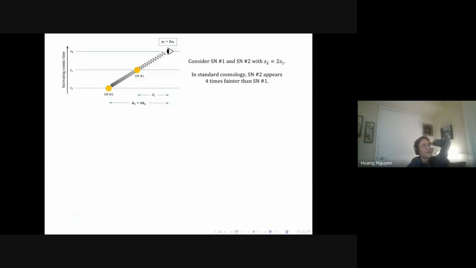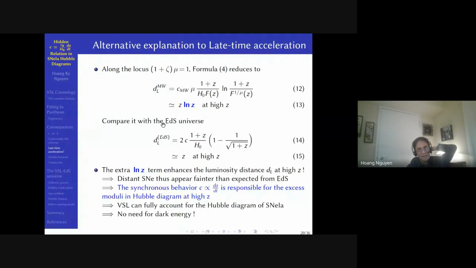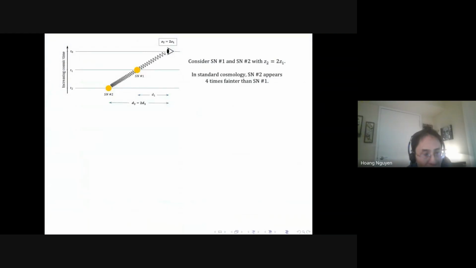Right? I can give you another explanation. This one gives us the mathematics, but I can give you an intuitive picture. Why? Okay. So let's go back to the case of the EDS, the EDS case. Let's consider the standard cosmology, and we are here today with the time slice T0. We look backward at some time T1 in the past with the supernova 1. And we look further for another one with the time, this one is 2 times as long.